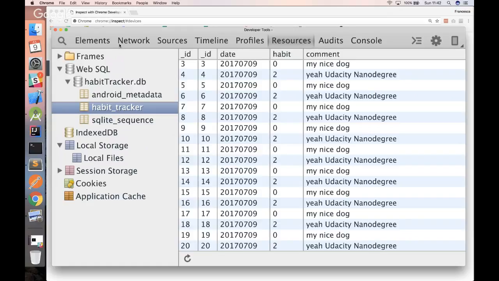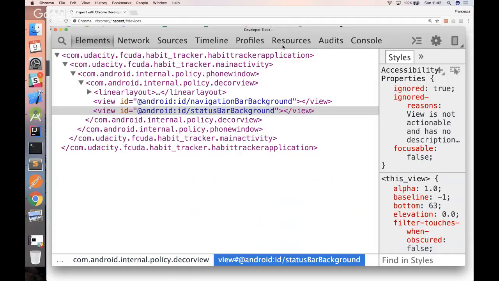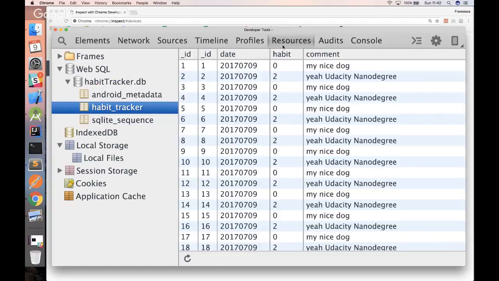So if you're familiar with using Elements or this way of debugging an application, this might be a better choice. And also you don't have to run the emulator, which, if you don't have a highly performant laptop, can be quite resource consuming. So this is another option.